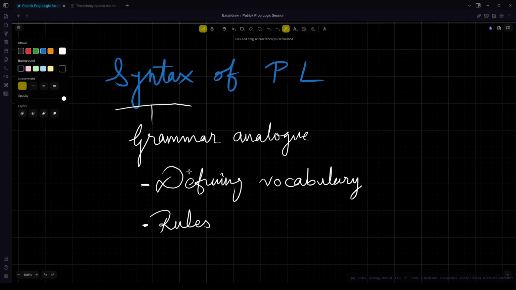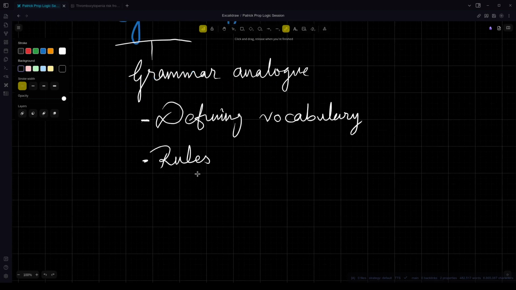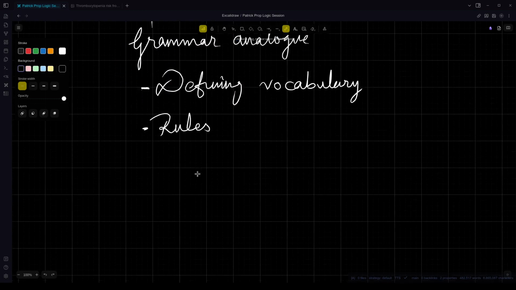You're playing something similar to football, maybe some variant of it, but it isn't football itself. Similarly here we have certain rules, and as long as we are playing within those rules, we are doing prop logic.